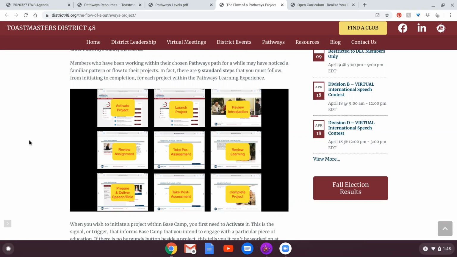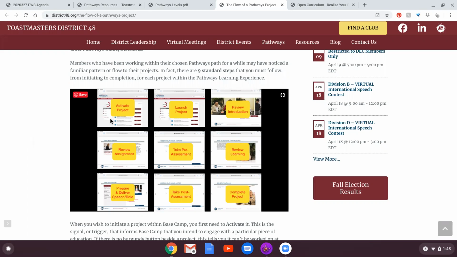But the reason why I want to share this graphic with you is that every single project that's in the Basecamp software, in the Pathways system, has 9 steps that you go through in order to start the project and ultimately complete the project. And these are the 9 steps. The first one is to activate the project.